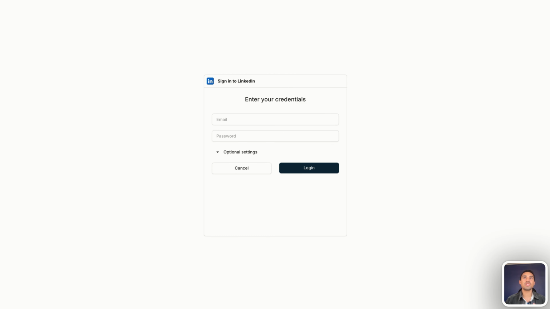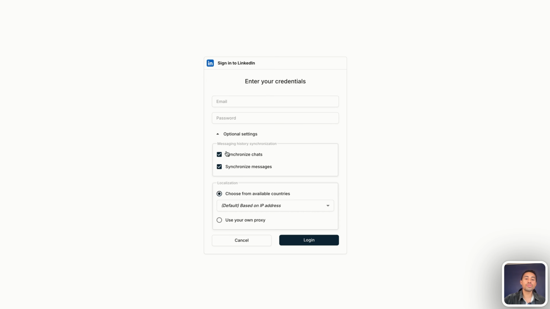We're based in Europe. GDPR is pretty strict. So if you don't feel comfortable, don't use Breakcold. And if you feel comfortable, like most people and pretty much everyone, just go for it. And when it comes to the connection, I will not touch on those optional settings unless you're very tech savvy.